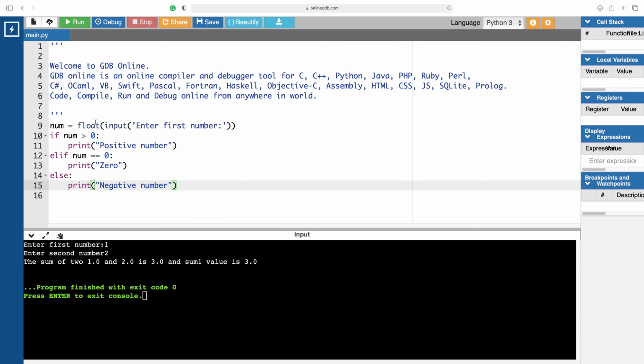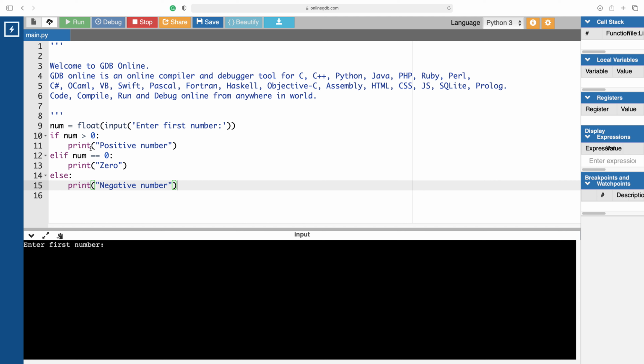Now let's run this one and see the output for ourselves. There's only one number, I'm going to enter 5. What is 5? Positive, negative, or 0? It's positive, so it will display positive number. I run it again and I enter minus 10, and that is a negative float, right? It will say negative number. And if I do 0, it will say 0. Why? Because we have put it that way in the control structure using if else. So this is a small program to tell you how the positive, negative, and 0 number check is done in Python.